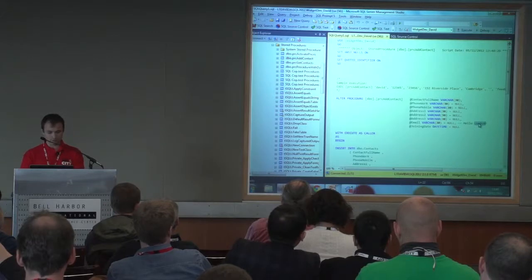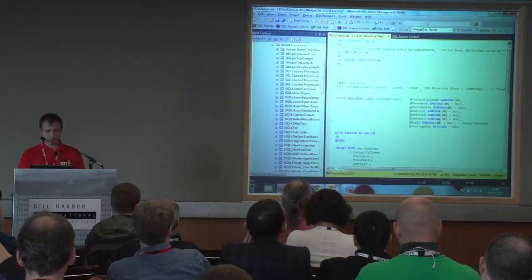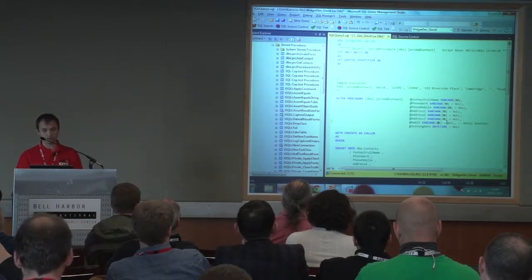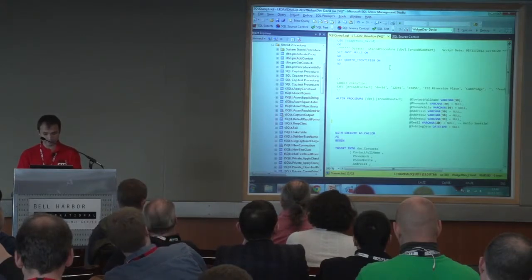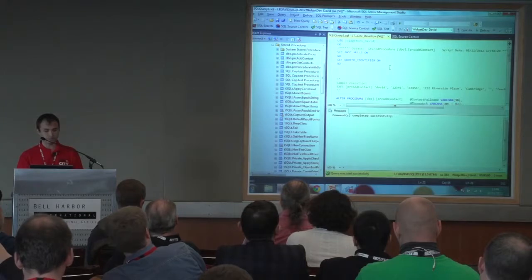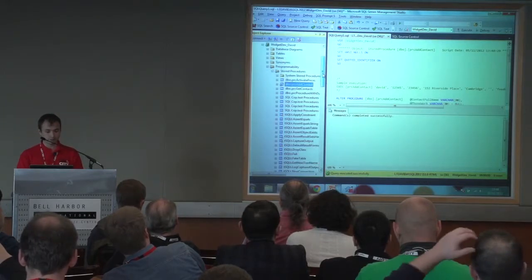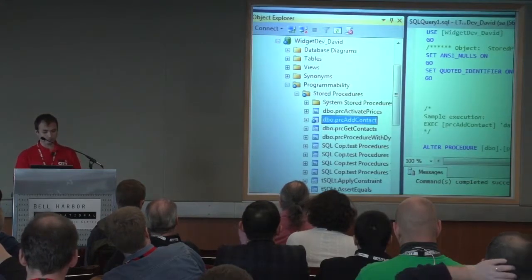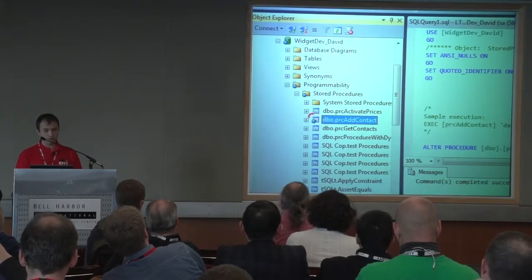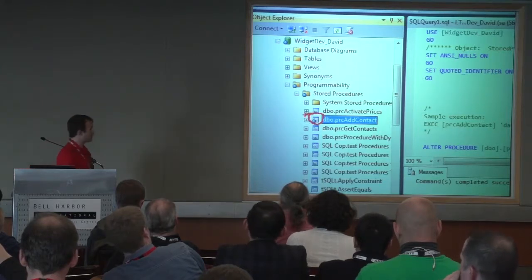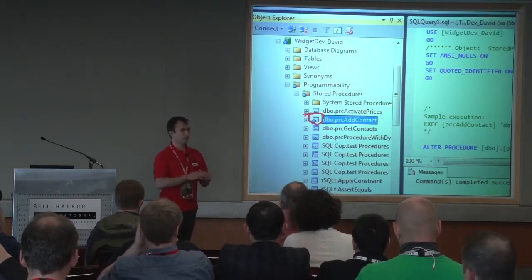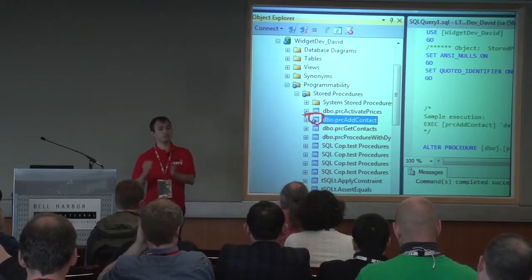I'm going to change the hello London into hello Seattle. And I'm going to change the parameter data type from a varchar 30 to 20. And if I execute that, I'll press F5, and it's made a change to the database. And if you're observant, you'll see on the left-hand side, we have a little blob here. And that blue indicator tells us that we've made a change to the linked database that has yet to be committed to source control.